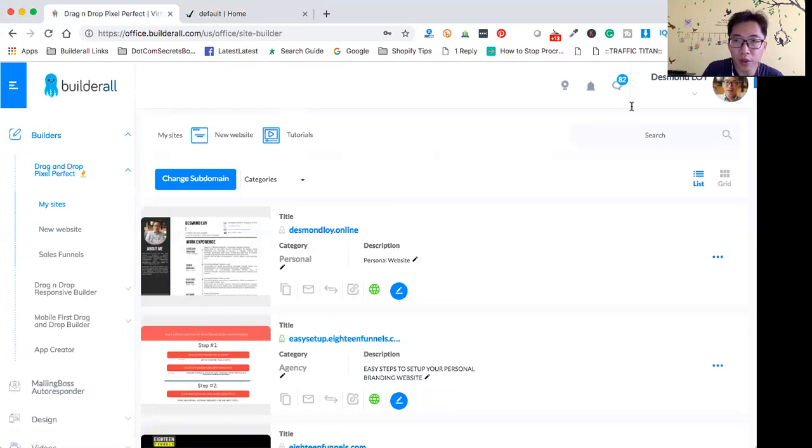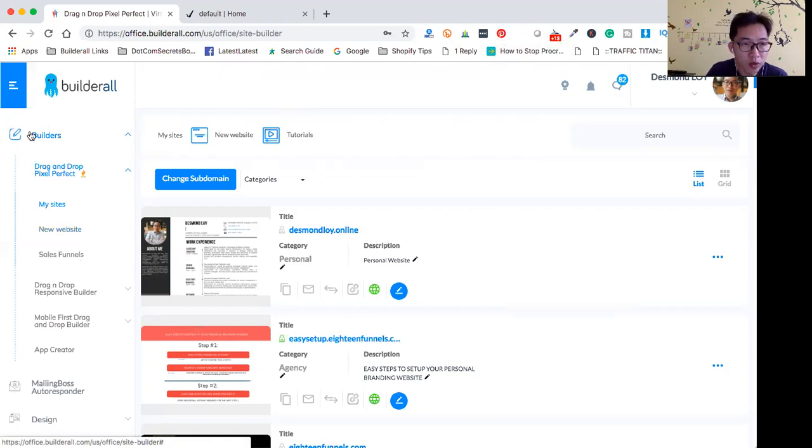Okay, let's go into the build up proper. This is the Builderall Office portal that you will see. It has been upgraded, and the look and feel has changed a lot since the previous one, especially for those who have been with Builderall for a while. You will see a big change in the UI. For the newbies, I think just get used to this portal itself.